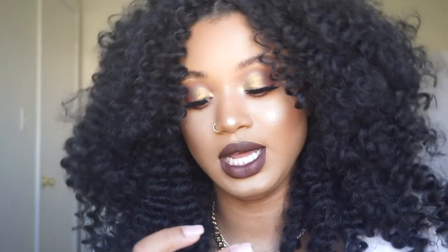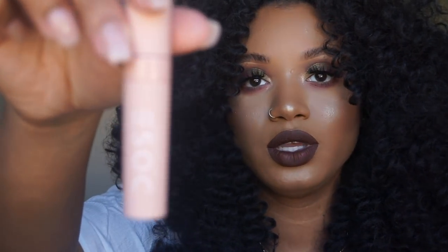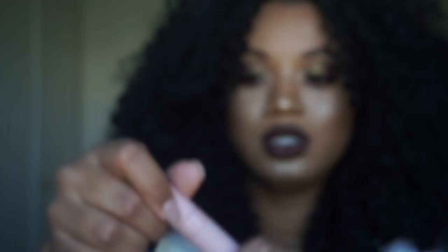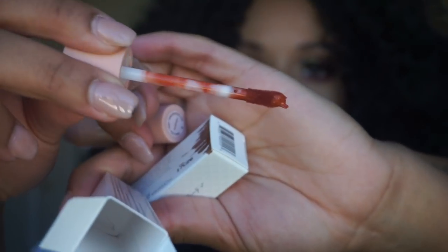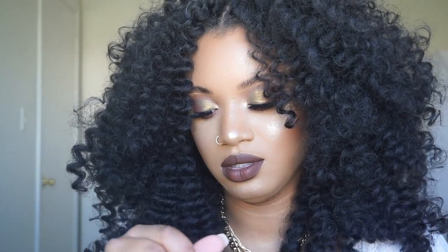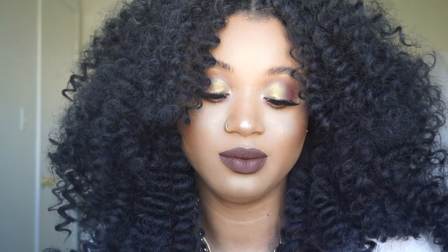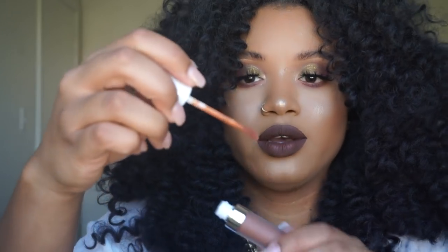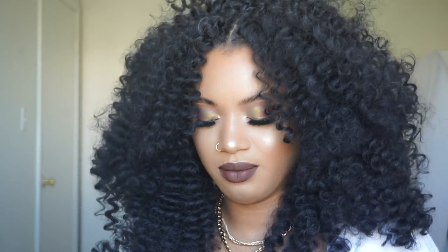I also ordered Aesthetic Huh from the Olive Sarai collection — so cute. It's like a nude, and the packaging is nude too. The color is like a brick red. And then there's Cork — I've actually been looking at this color for years and never bought it. It's just like a nude brown. Super cute. That's all I got from Juvia's Colors — I caught it when it was 50% off.